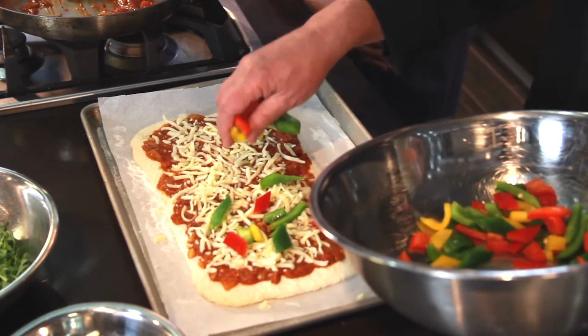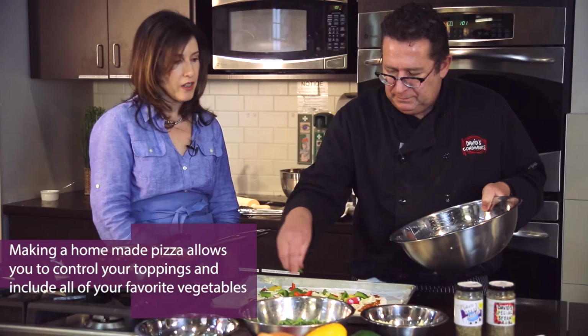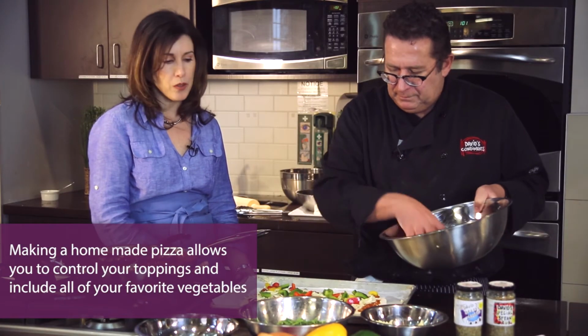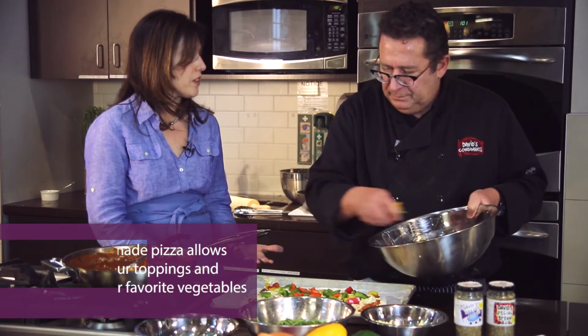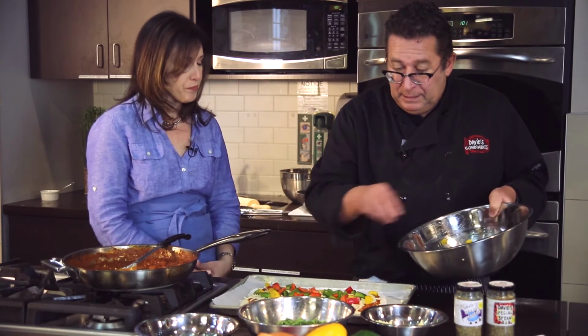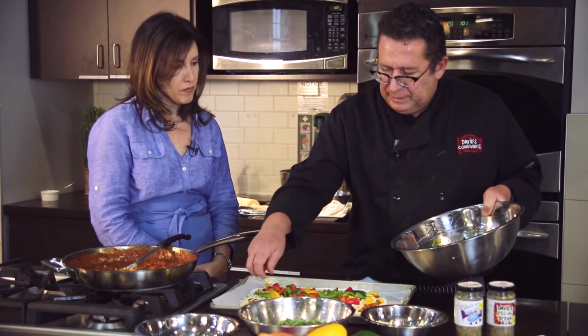So they look really colorful, and it's also important to always remember to have lots of fruits and vegetables throughout the day. This is a good way to load up on vegetables. That's the benefit of making your homemade pizza, you get to choose your favorite vegetables and load them up. Yeah, and that's exactly what I'm doing now. I'm really loading up with the peppers.